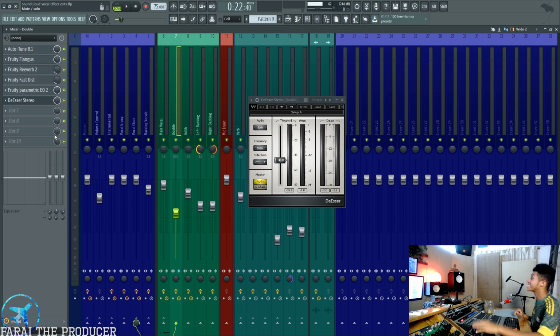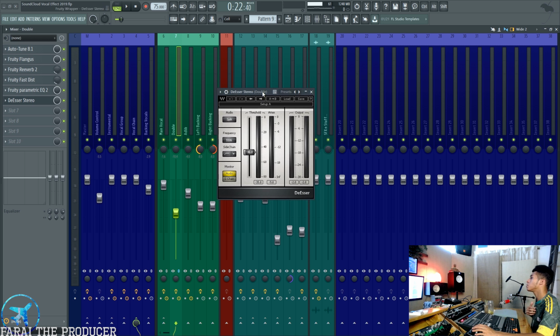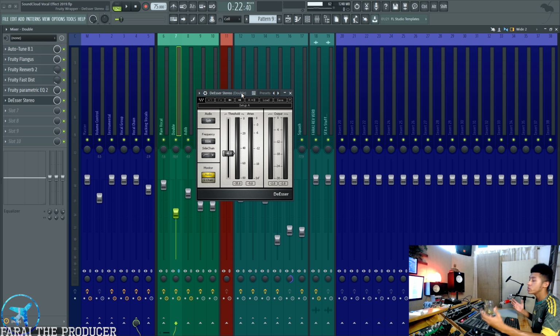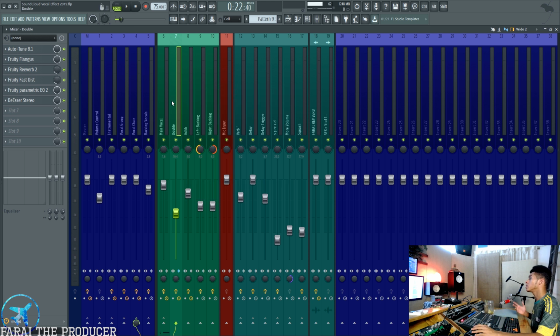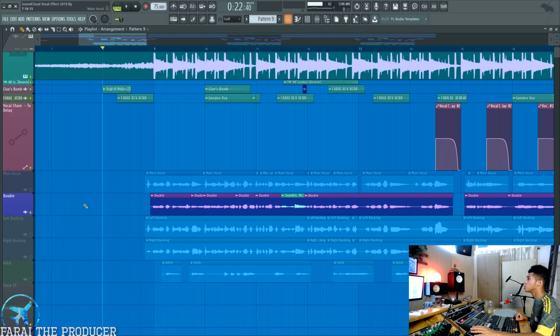treble piles up. Now I definitely recommend, if there's one Waves plugin that you should buy, it is the Waves de-esser. In my opinion, there is no other plugin, free or paid, that can really do the job as well as the Waves de-esser. So there you go. So that's the doubler. Then we got the ad-lib in the background. So if you want to listen to these two together.